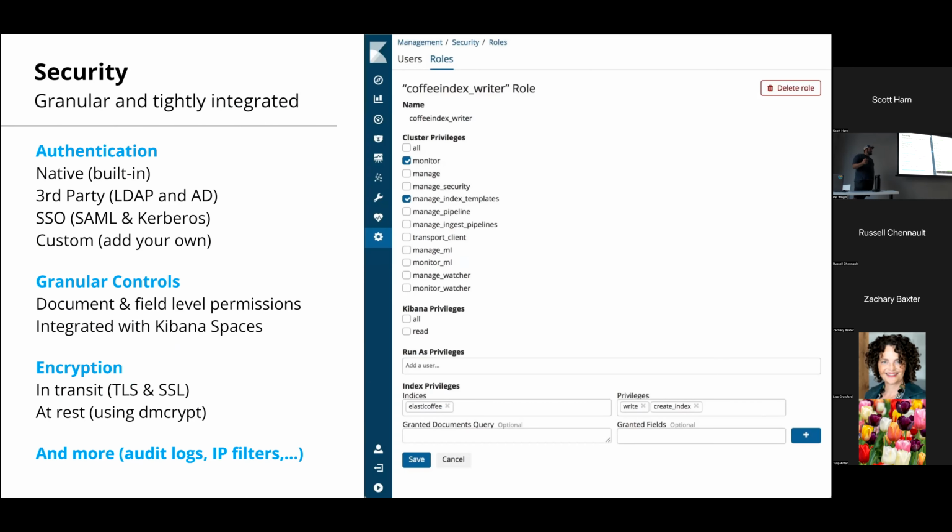Security, we're not going to go crazy into security, but again, we have built-in third-party LDAP, Active Directory. You can build your own custom. I won't lie, this security side is where you start getting into paid versions. If you want to do awesome security stuff, somebody has to pay my salary. So that's kind of where the line is. Honestly, we're not the first people to do that. Pretty much every big data, it's like, oh, you want security? Pay us.